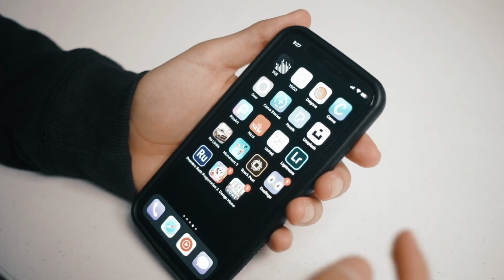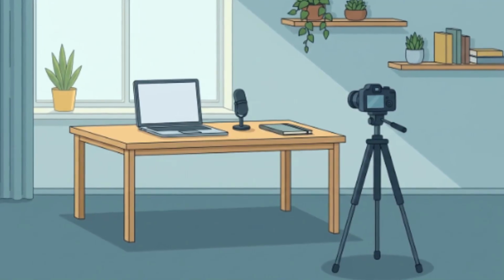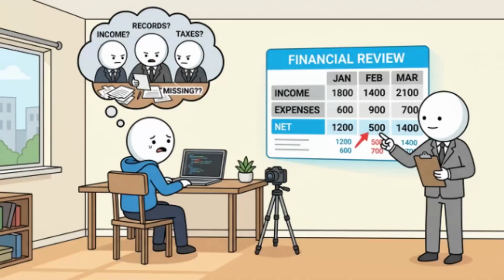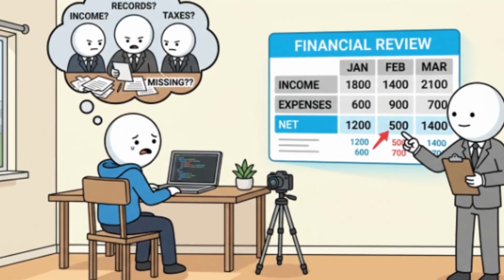Walmart app problems after an Android update are usually caused by app permissions, outdated app files, cached data, or the Walmart app needing an update. By the end of this video, you'll know how to fix Walmart issues after an Android update, including crashes, loading problems, missing features, and login issues.